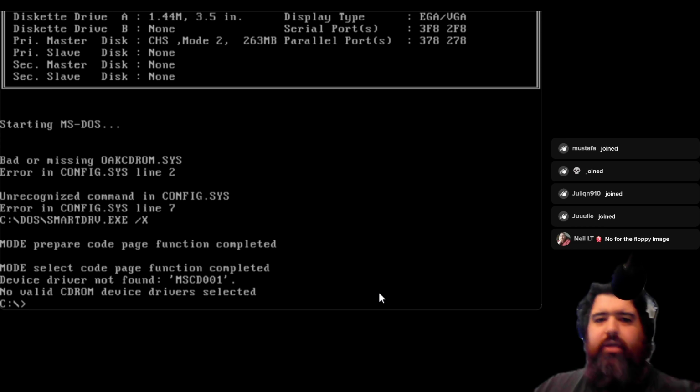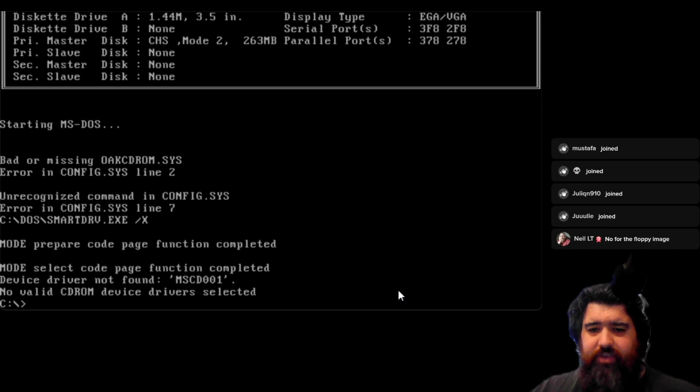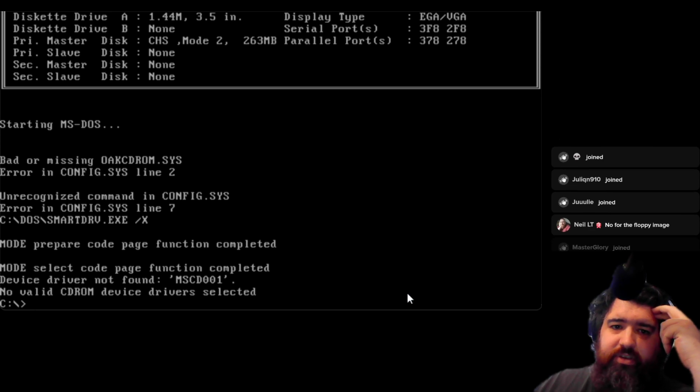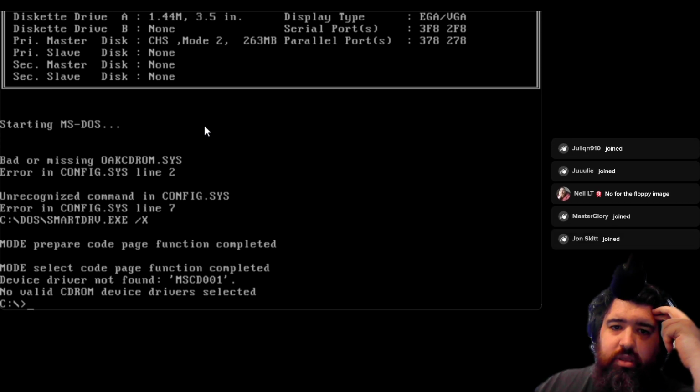Alright, so Power ISO. No for the floppy disk. No, because it's not a virtual machine, as in it can just create them like that. I'd have to create a floppy disk file before it works.